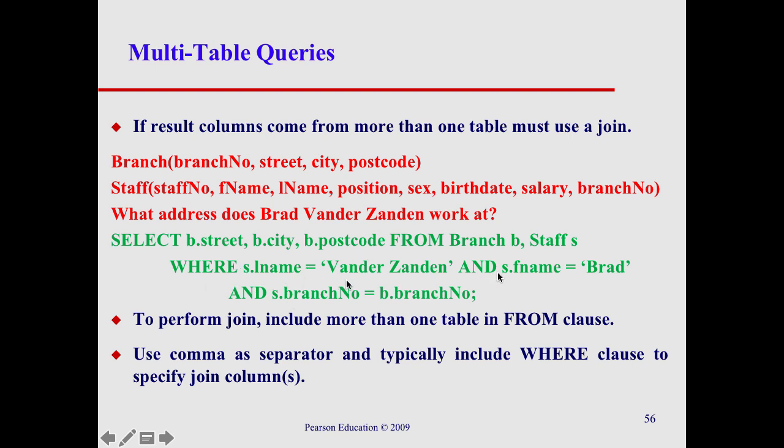So what this first part of the where clause is going to do is return a tuple with my first and last name, but it's also going to return my branch number. And then this AND is going to take that branch number, let's say it's B003, and it's going to select, using this equality, the tuple from the branch relation that has the value B003. And since now branch number belongs to both the staff and the branch relations, I can't use branch number without prefixing them with the name of the relation, because then it would be ambiguous. Okay? So this is a general example of the way a join query looks.